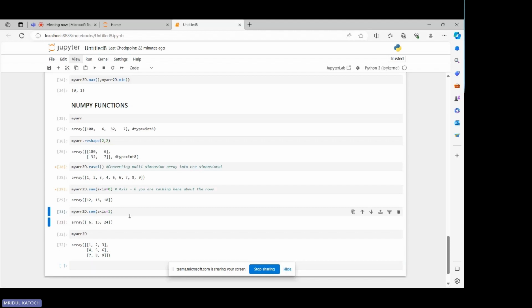So again, a comment for you guys, it's an important one: axis is equal to 1, you are talking here about the columns. So here we were talking about the columns when axis is equal to 1, and if axis is equal to 0, we are talking about the rows.